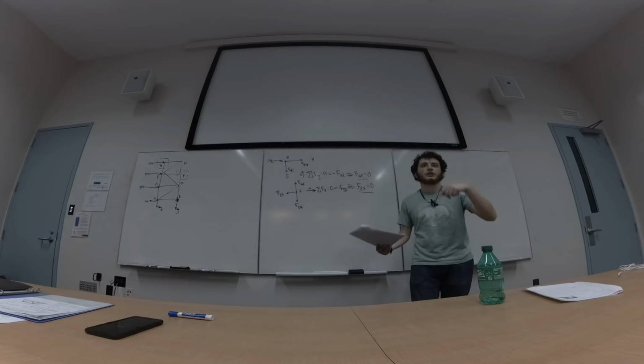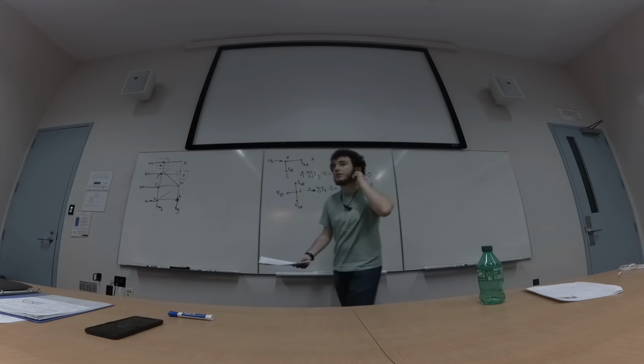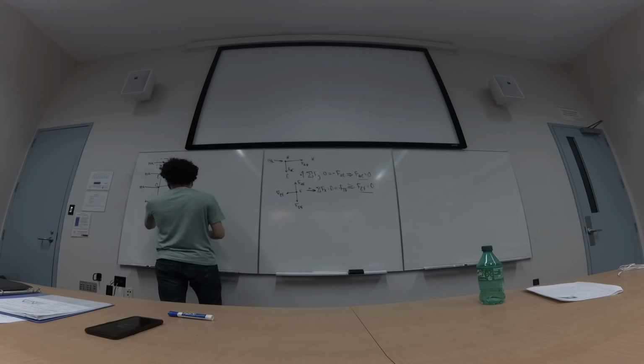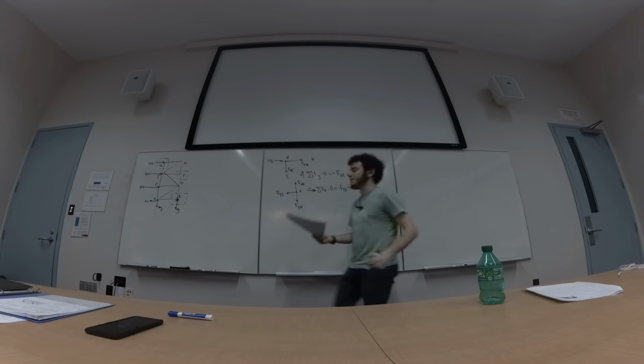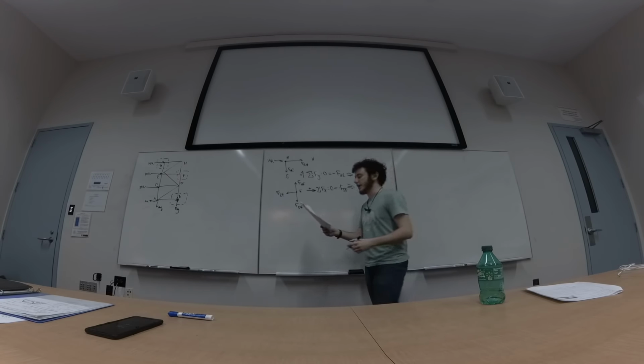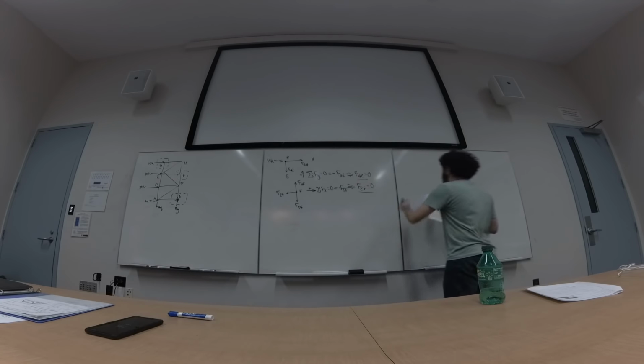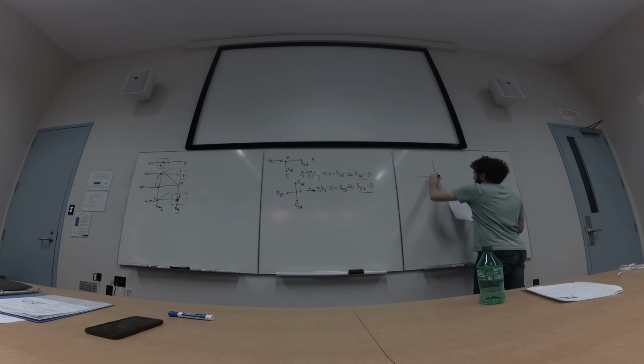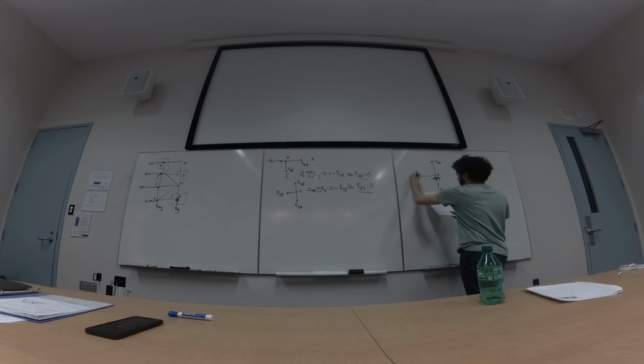Just shout it out. Give me the point. What was that? B. Yep, exactly, good. So which member is going to be the zero force member? AB, exactly, good. So just so that everyone else can see what we've got at point B, we've got our reaction force at B, that's going to be BY. We're going to have our member force for BD, that's going to be FBD. And then we're going to have our member force for AB, that's going to be FAB.